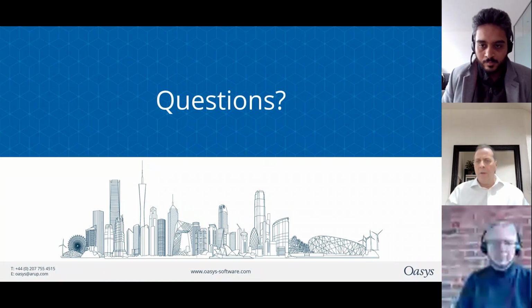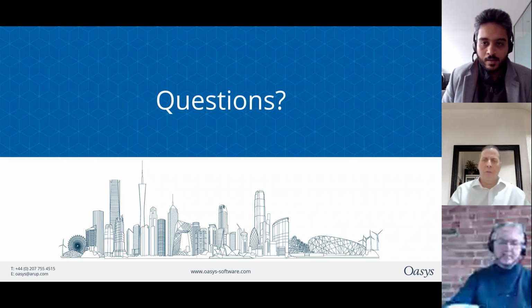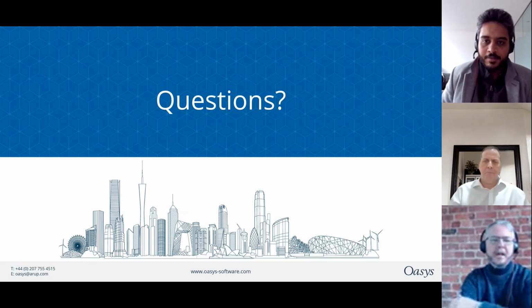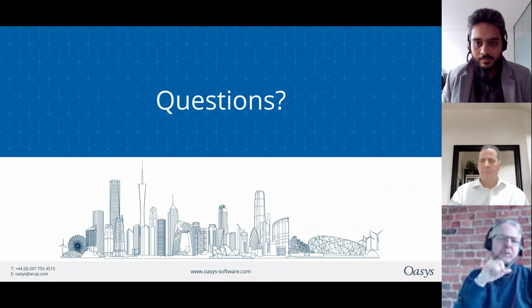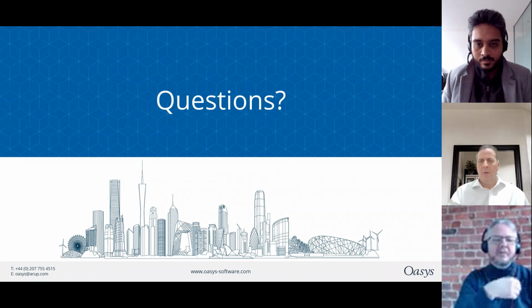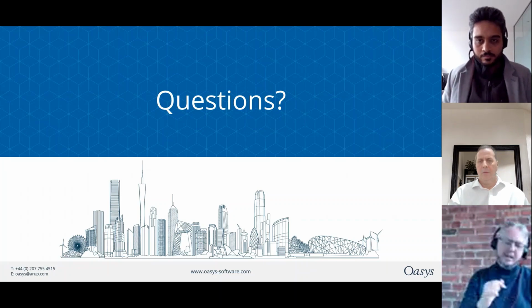Okay, terrific. Next question is about raft analysis. So where do you get the spring stiffness data from when doing raft analysis? Okay, so the spring stiffness actually comes from the analysis itself. Now, you might have an initial estimate, but that actually makes no difference to the final result. That just speeds the analysis.